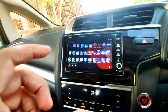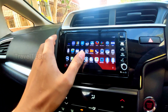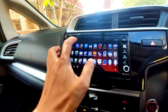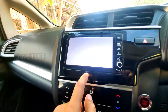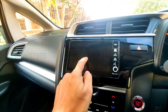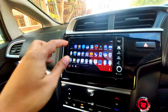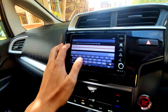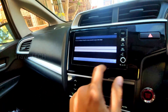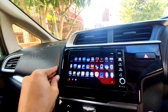Another feature is the display checker, which lets you find out if there are any faults in the digipad's display. You can check if all points of the digipad screen are displaying colors properly. Click on the display checker and it displays various colors so you can verify the display is working fine. There is also a dedicated email button, allowing you to configure an email address and view incoming emails on the digipad.